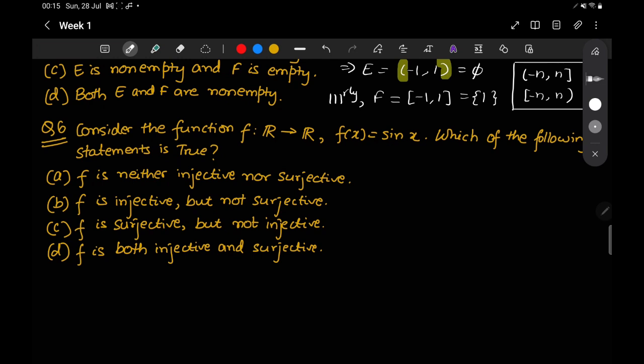So yeah, these words, if they are new to you, we will discuss. If not, then if you know the definitions of the words injective and surjective, you have to figure out whether the given function f(x) equals sin x is injective or surjective. So again, as always, please take a few minutes to answer in the poll.